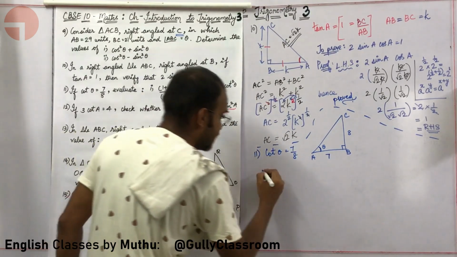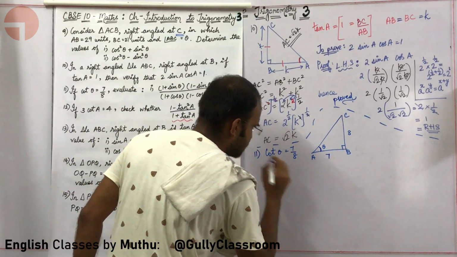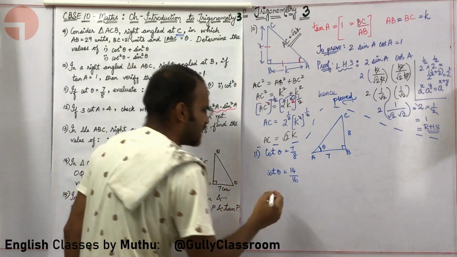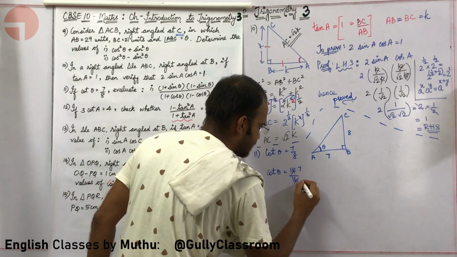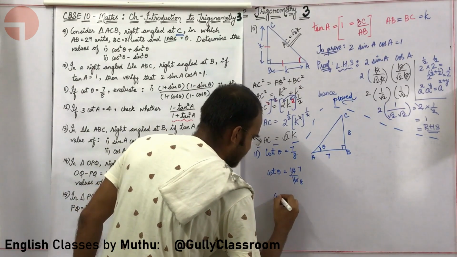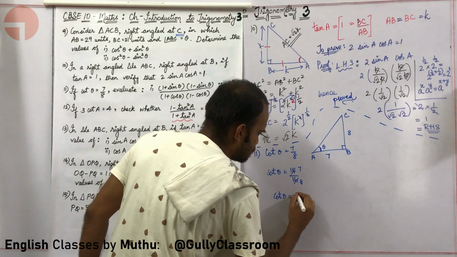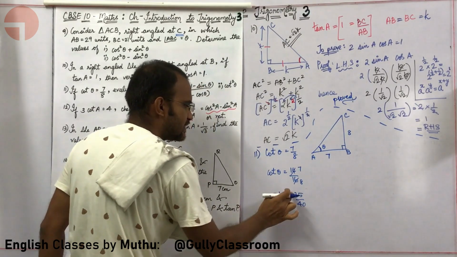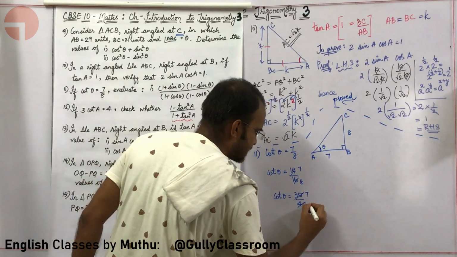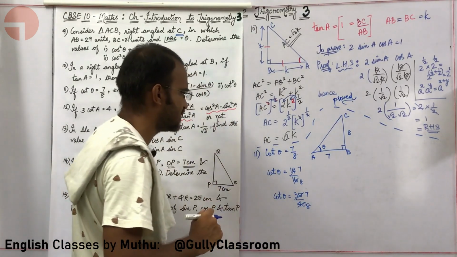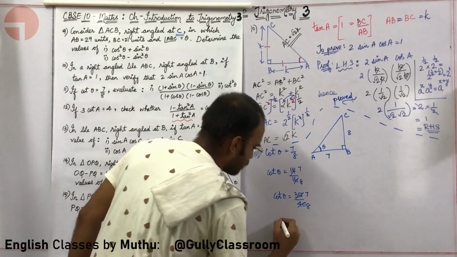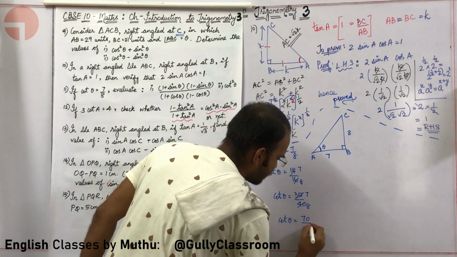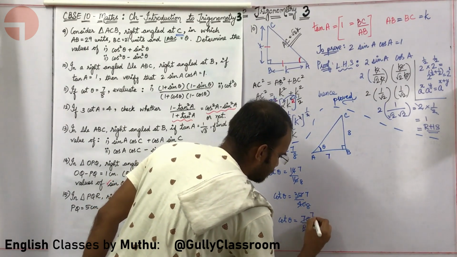Here if let's say I write cot theta is equal to 14 divided by 16, what will you do? Sir, I will divide it by 2. Here I will get 7, here I will get 8. Let us say I am writing cot theta is equal to 35 divided by 40. What will you do? Sir, I will cancel this and this. I will write here 7, here 8. Once more it will be 7 and 8. Let me go for something more interesting. Let us say I am writing cot theta is equal to 70 by 80. Sir, I will use tens table and cancel this.